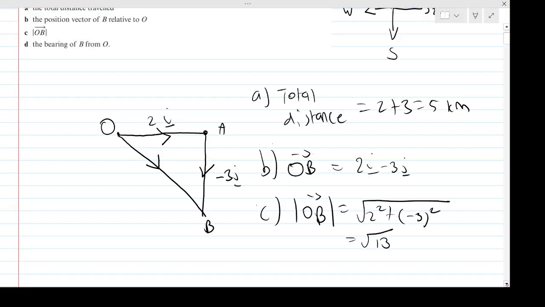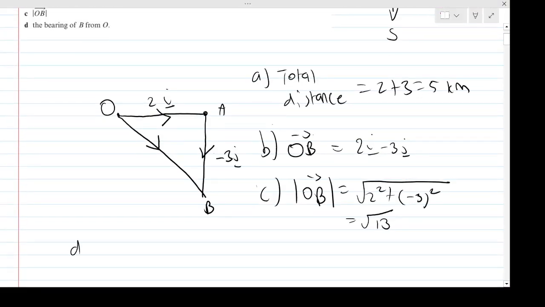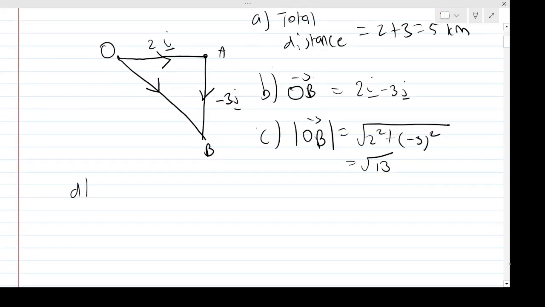Then part D says to define the bearing of B from O. So again, bearings, again from G to C, and we looked at bearings earlier on in the course as well. But bearings, as a brief reminder, is an angle, but the key idea of a bearing is we measure from a north line, so upwards like this. Then from the north line in here, we measure an angle around it in this way.